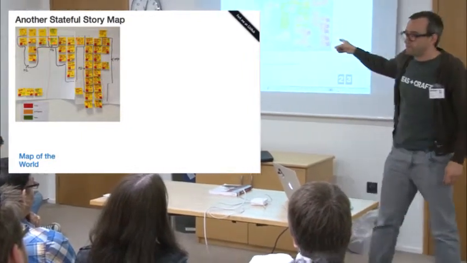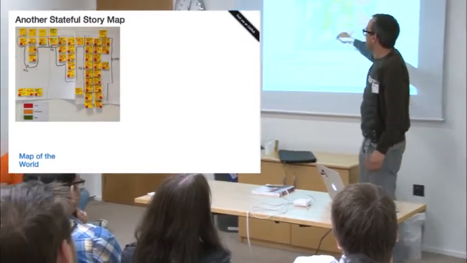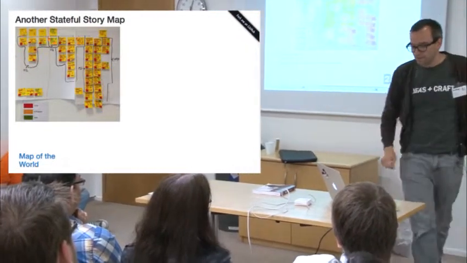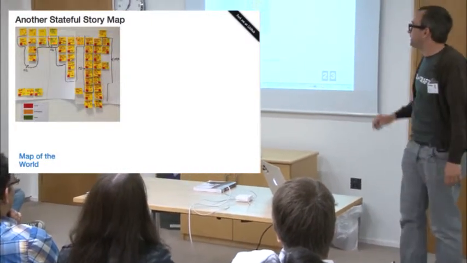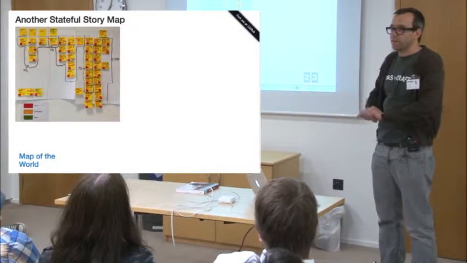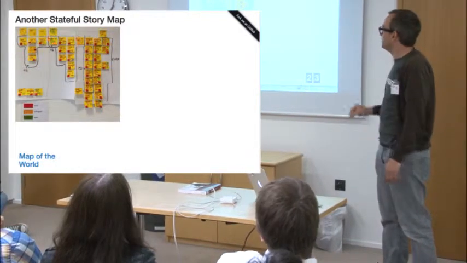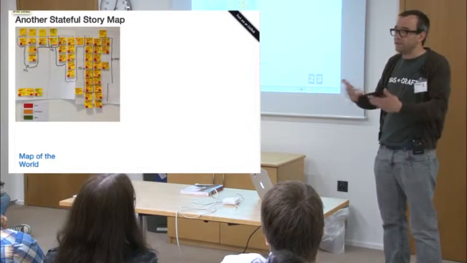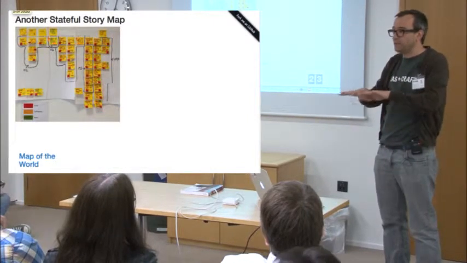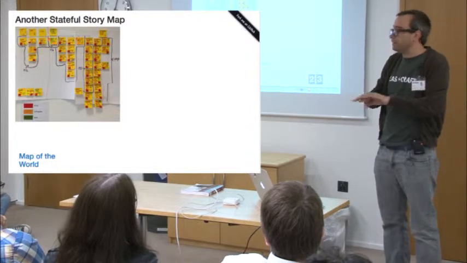The only drawback of this is the high transaction cost of changing the sticky notes. So when I came to Friday, I thought I'm going to try this again, but I'm going to take a slightly different strategy. I'm going to use little coloured dots. So I'm going to have the vanilla post-it note colour and put little coloured dots on it. They're very similar to the marketing technology split that the stateful story map highlighted and addressed.